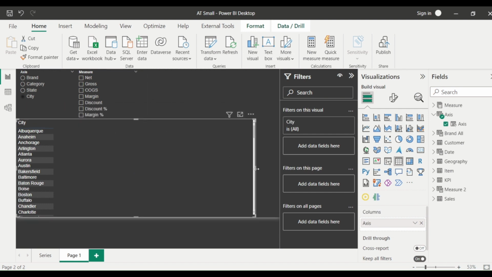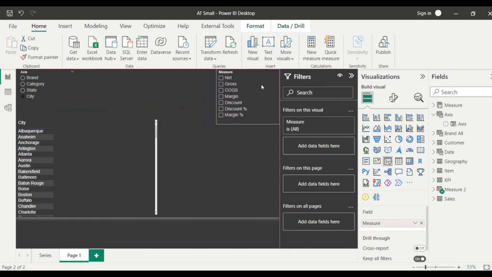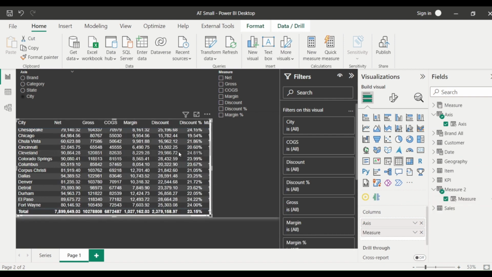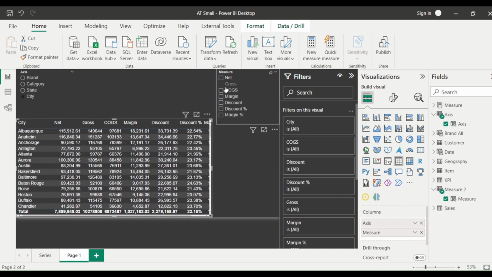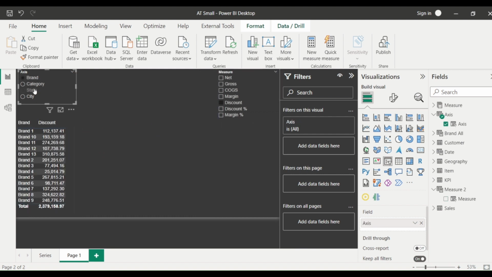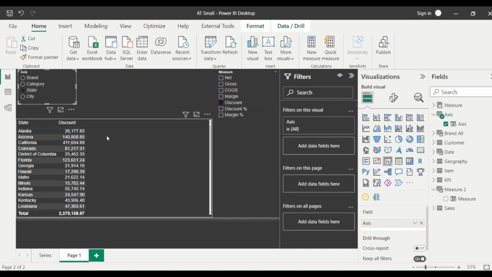And actually I don't need this slicer in this page. I just wanted to showcase this slicer I got, but this is the slicer which I don't want. But let me showcase what this slicer is going to do. It's created a measure 2 table because I already have a measure table with me. So it's going to be all of them, and I can select and deselect, but I don't want this. What I actually want is that whenever I select something, then based on that, it should give me the measure.